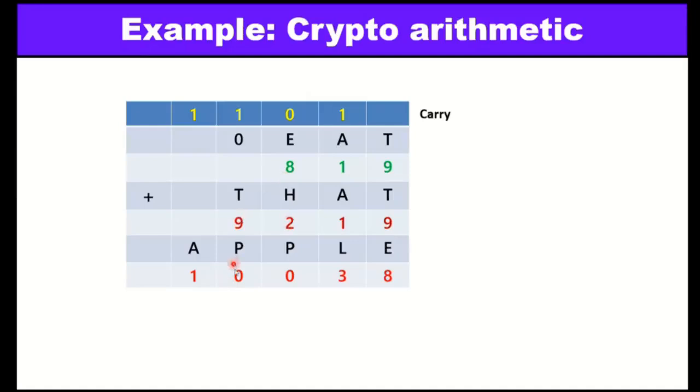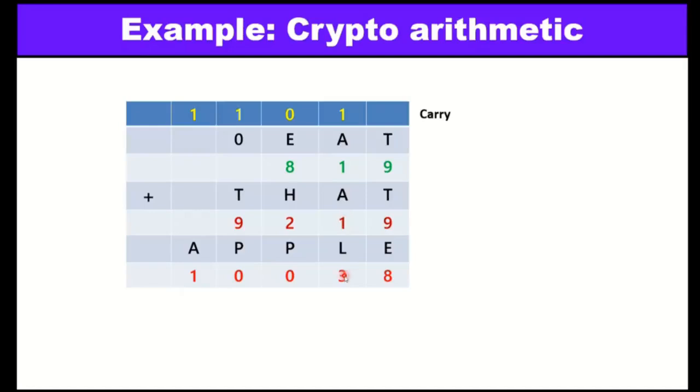Again p is 0. It is satisfied here. So this is how my selection of p is correct, because p is also 0. So 8 plus 2 is equal to 0 here, 1 goes ahead. Similarly, now there is no carry, so I have to go ahead and then look back. Now 8 is used, 2 is used, 1 is used, 0 is used, 9 is used. Now A has been selected. So automatically here comes A, here comes A.